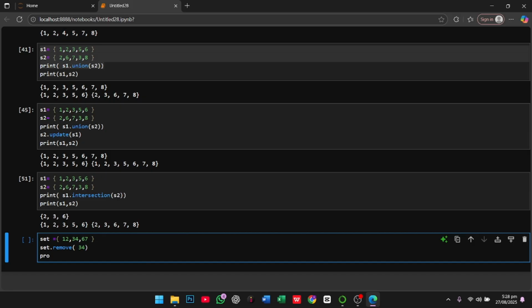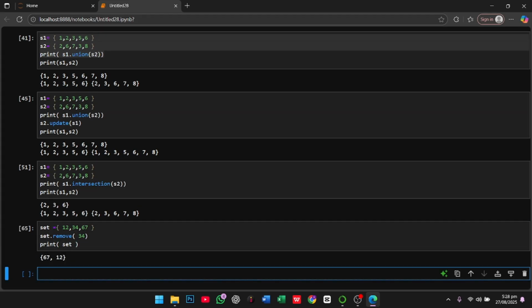So you see how easily I removed 34. Sometimes there are so many elements that we don't even know whether this element is present or not.